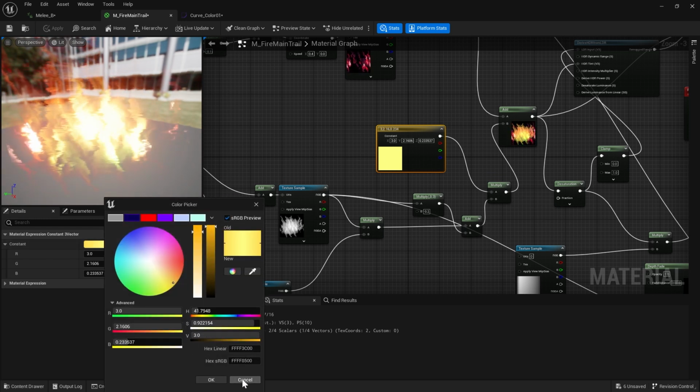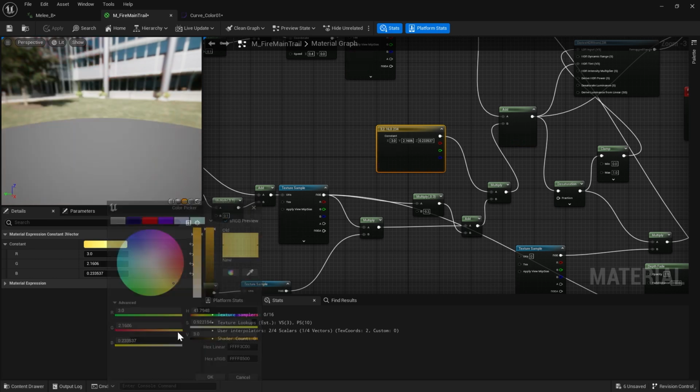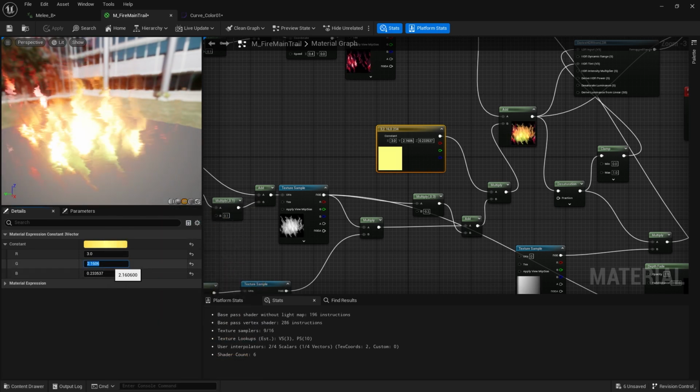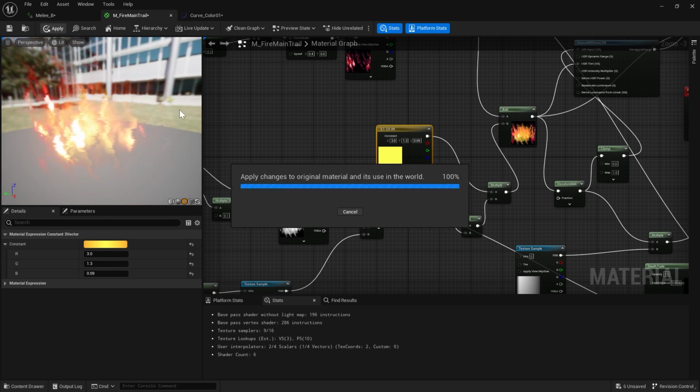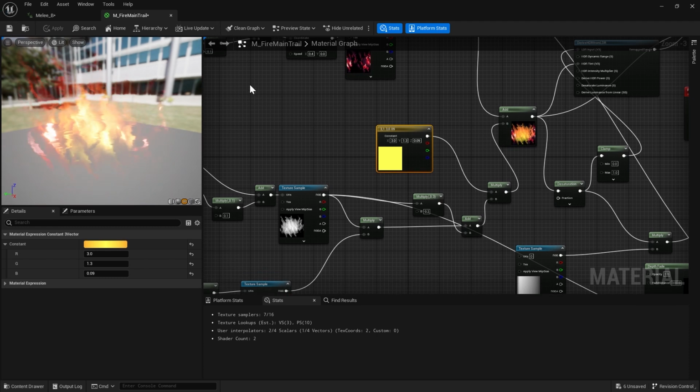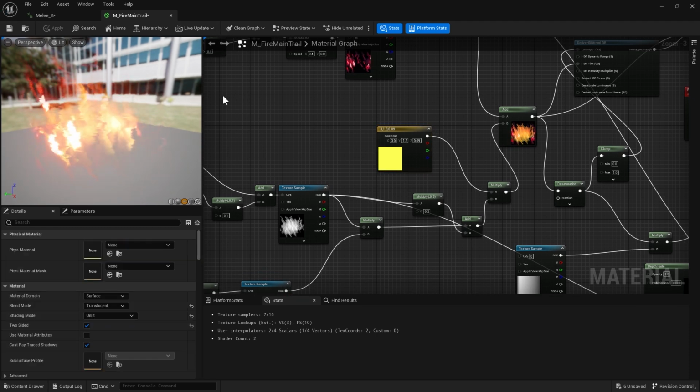So maybe just taking away, I can do it by numbers, just taking away a little bit of green, 0.3, and these points here. Yeah, this doesn't get in the way so much. I like this. Okay, we can close the color, and I'm wondering if we make the second material or we just go straight into the trail and try it. We should make the trail so we can see how this is turning out.